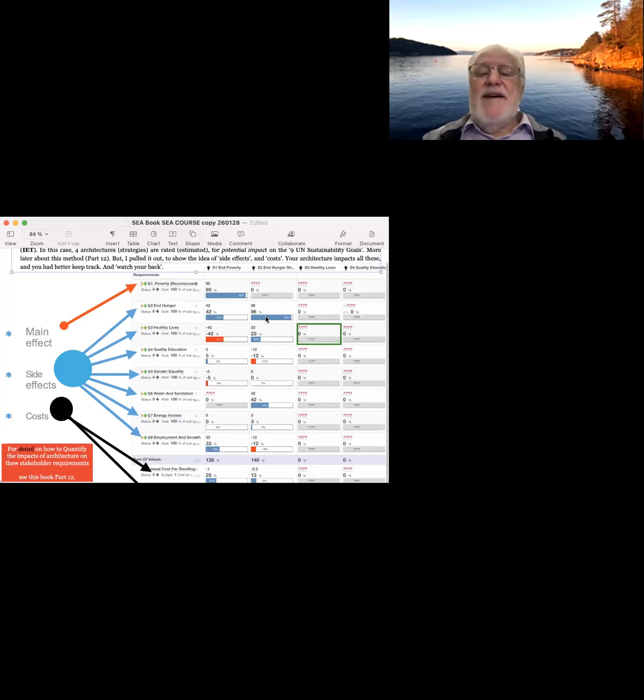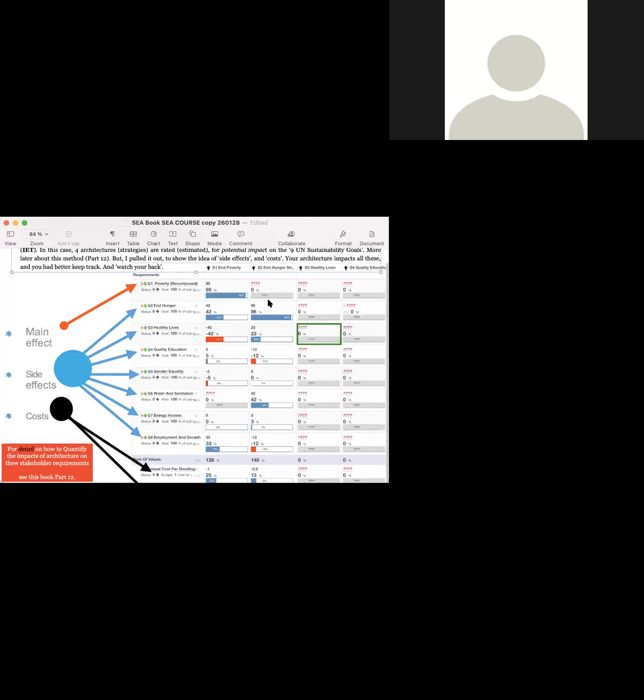So the moment we choose N2, we are choosing to do a little bit of this, a little bit of that at the same time. So if I said I want a little bit of each, S2 is my objective, and S1 is not my objective because I don't even know. I haven't even evaluated how much end hunger I get from this one. Sorry. Have we implemented end poverty already? Then we are going for the second architecture.